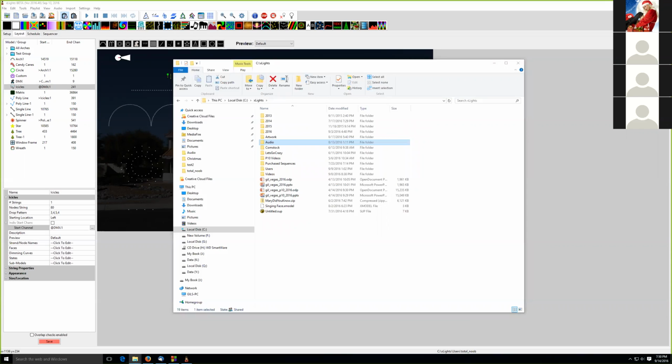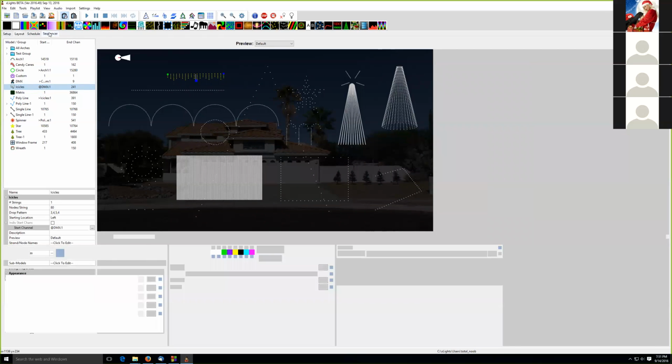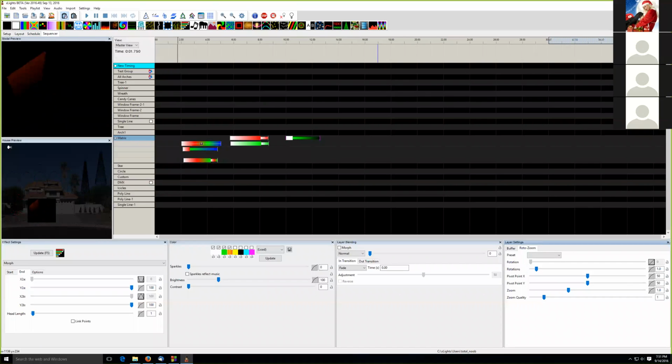Yep. The only problem with that, Wolfie, is that if, let's say, 3 years later you decide to change the image just slightly, but it's still the same name for whatever reason, then that image or that song or that video is now going to be incorrectly referenced in a previous file. I mean, you'll find it, but it's not going to be the one that you actually did that sequence with.